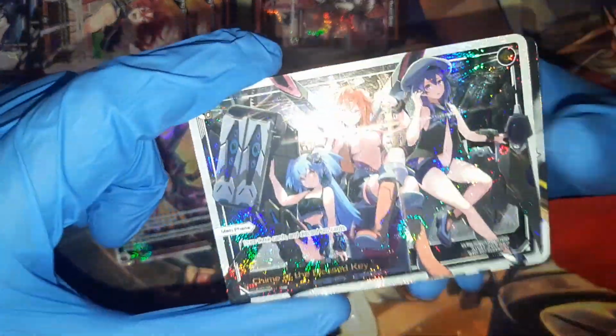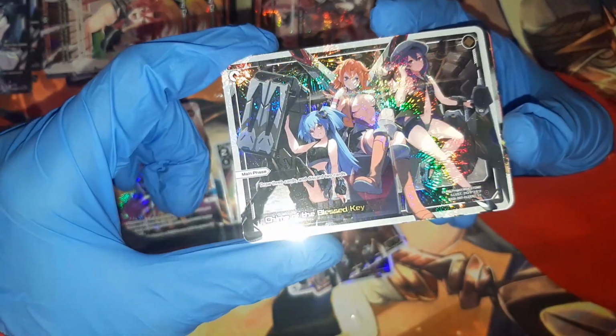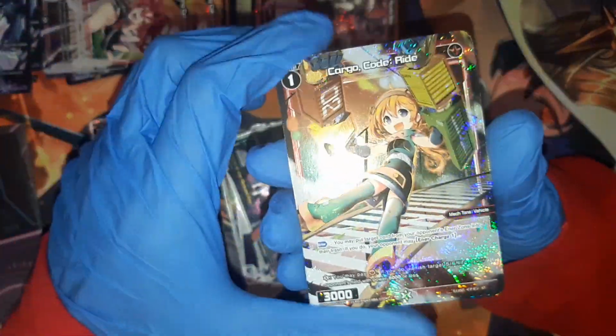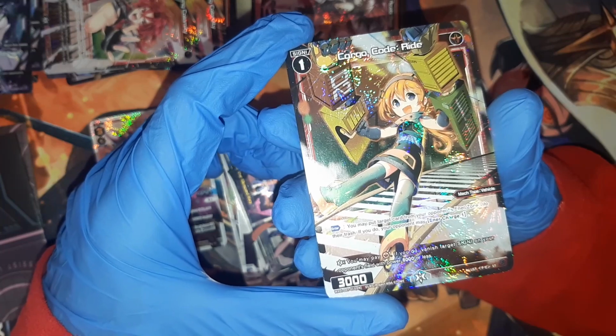Okay. Chime of the Blessed Key. Draw 3 and discard 2. Oh, it is Graceful Charity. That's cool. Very adorable. And then we got Cargo, Code Ride. That's pretty adorable. You may put target card from your opponent's enter zone into their trash, and if you do, your opponent can enter charge 1.